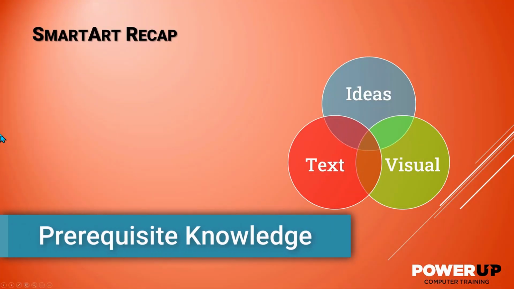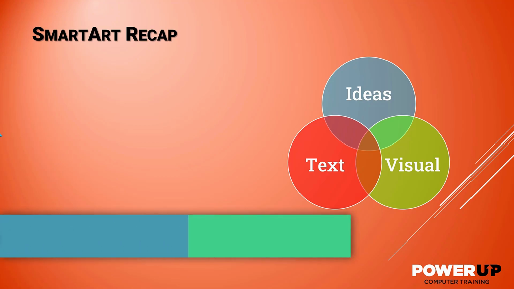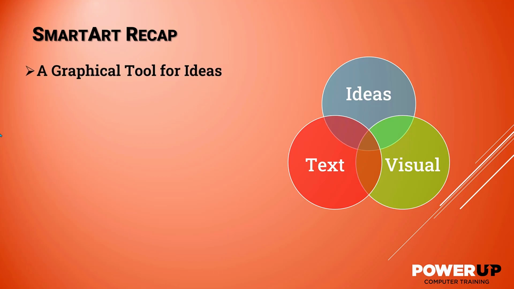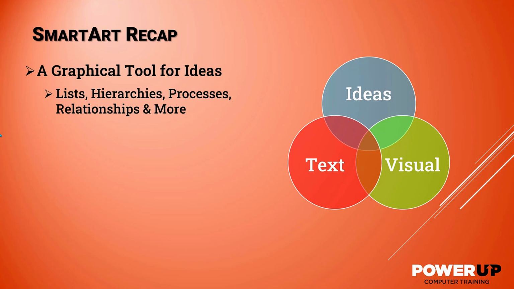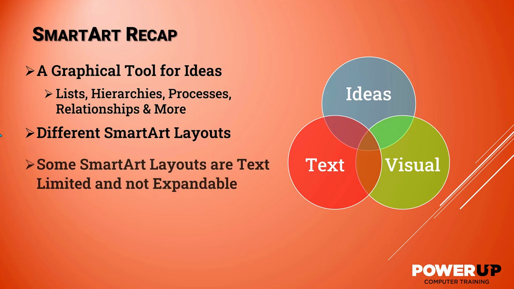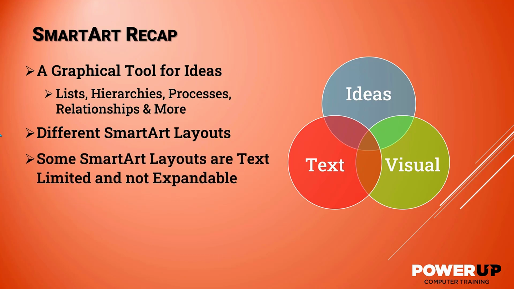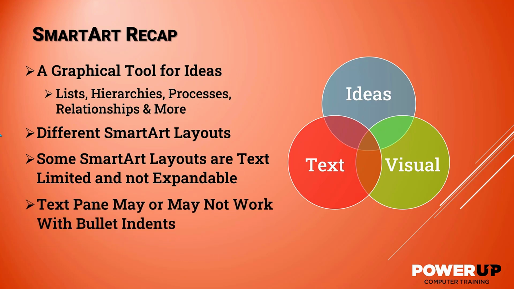I'm assuming you've watched the first of our YouTube videos on SmartArt, and if not, you should be comfortable with these concepts before going forward. SmartArt is a clever way to represent your ideas in a visual format, whether it be a list, a process, a set of relationships, and more interactive combinations. Each type of relationship can be represented by SmartArt layouts, and different layouts have both limitations and capabilities as it pertains to text and bullet points. If you're light on these concepts, go watch part one of our YouTube series listed below.